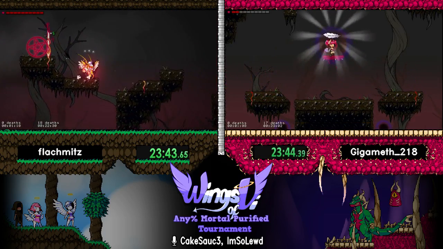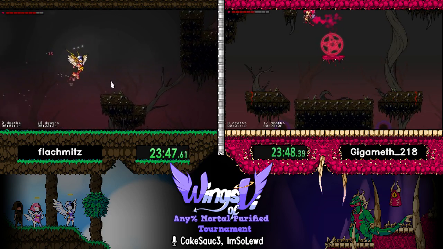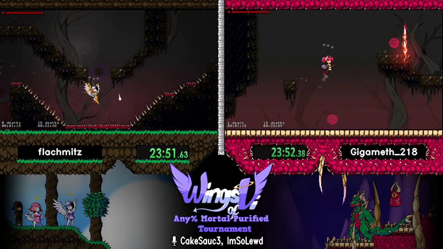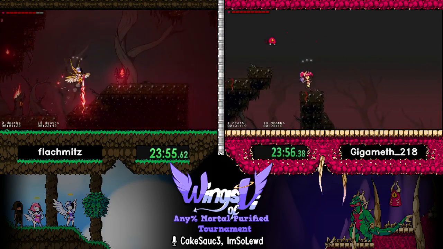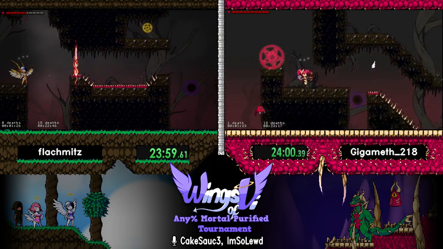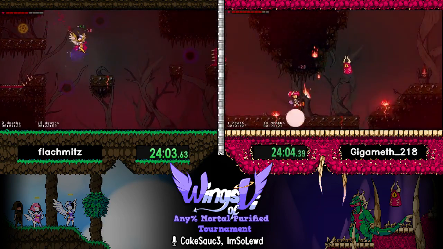That was so close. Giga with the clutch dodge there at the end. He had 20 HP. That would have taken him out. So both of our runners are getting past the Underworld portal, which is one of the places where a lot of runners will have trouble. So this is going pretty sweet. Let's see what happens. Should talk about the flutter dash mechanic here.